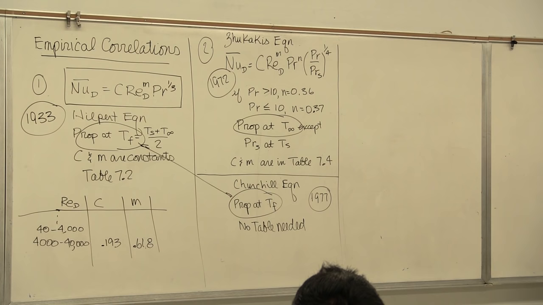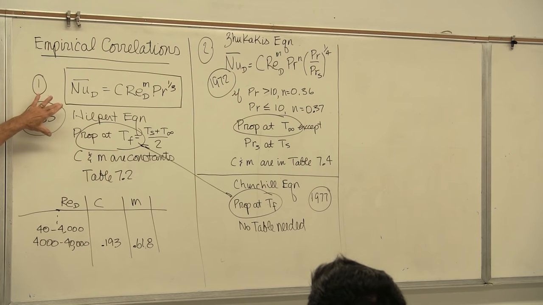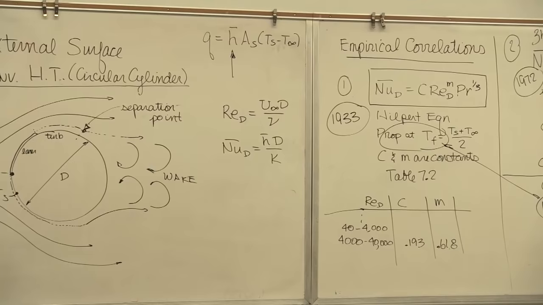Why is that? Well, let's go. First of all, it's experimental. So you've got experimental uncertainty. If you minimize that, then what else is there? This guy right here, I'll just give you for instance. You know how hard it is to get that thing to be a uniform profile?